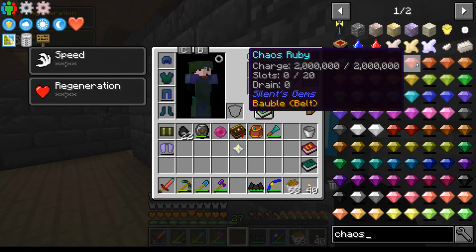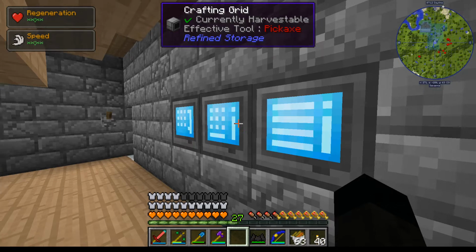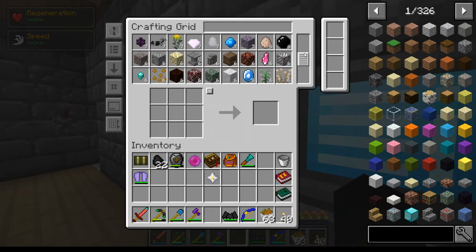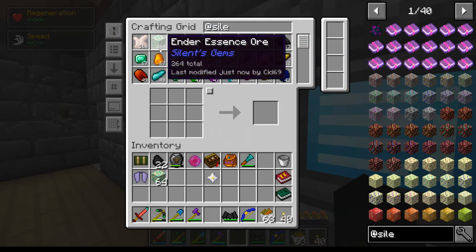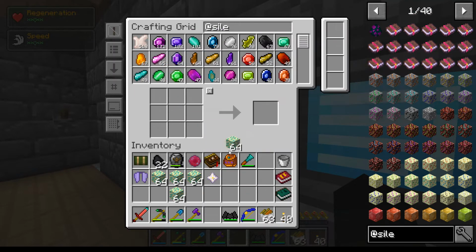So the chaos gem, we want one of these. Now, we need to have a look what we've got in the way of gems for starters. We may need to break a few down, because I'm sure that's soul. Hang on. There should be... Well, let's go at silent then. We should have plenty. Violet sapphire. We probably want to do something with this, because I'm sure we need it for something. So we'll get that all processed up.